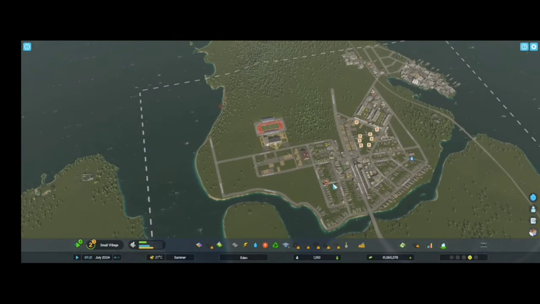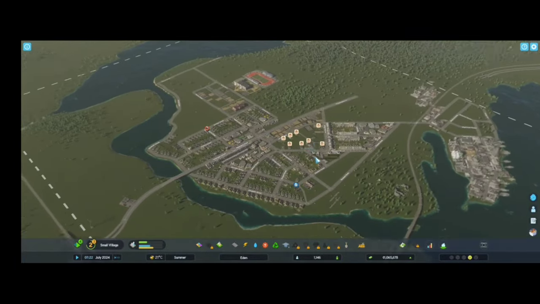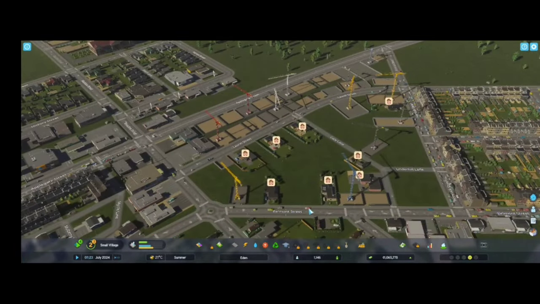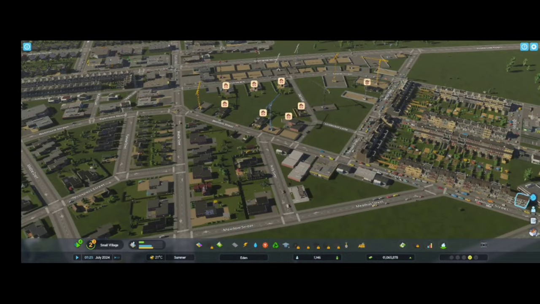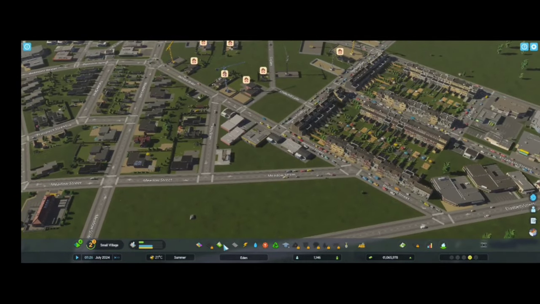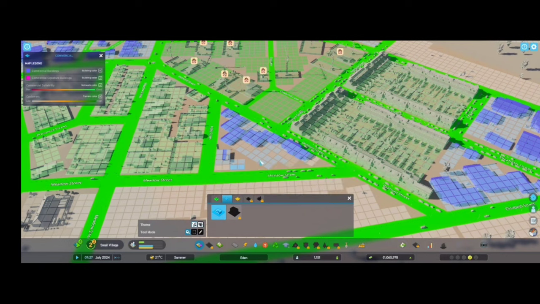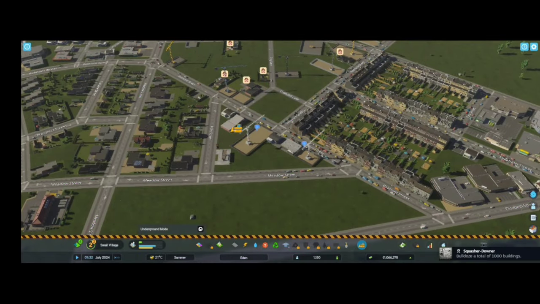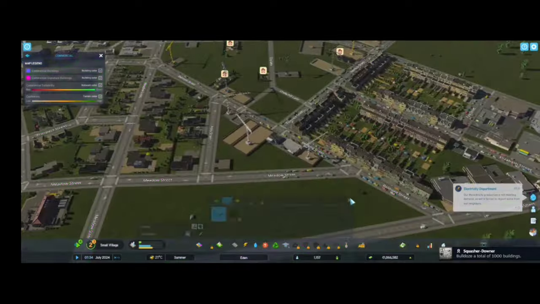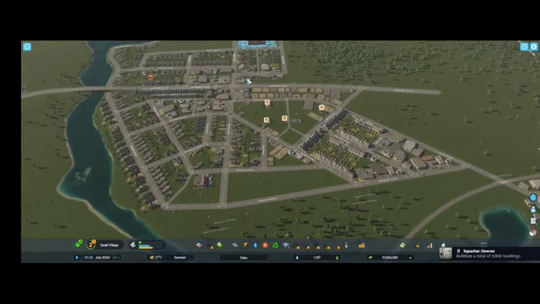Perfect. This area is for building high density zones. This area will be our first... let's put it like this. More or less built like this. Alright, here will be our commercial zones.